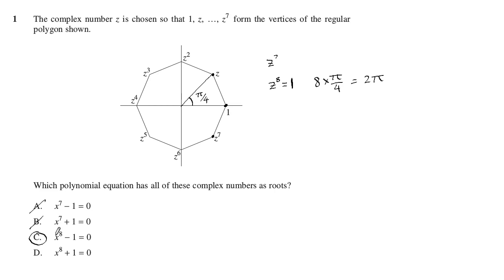And if you just want to check, we could pick one of the other points as well, like we could try z cubed and see if that also satisfies that equation. So z cubed has an argument of 3 pi on 4. So if we do that to the power 8, so z cubed to the power 8, the argument of that would be 8 times 3 pi on 4, which makes 6 pi. So that's just 3 full revolutions. So 1, 2, 3, and we'd end up over there again. So that would also equal 1. So that satisfies that equation as well.